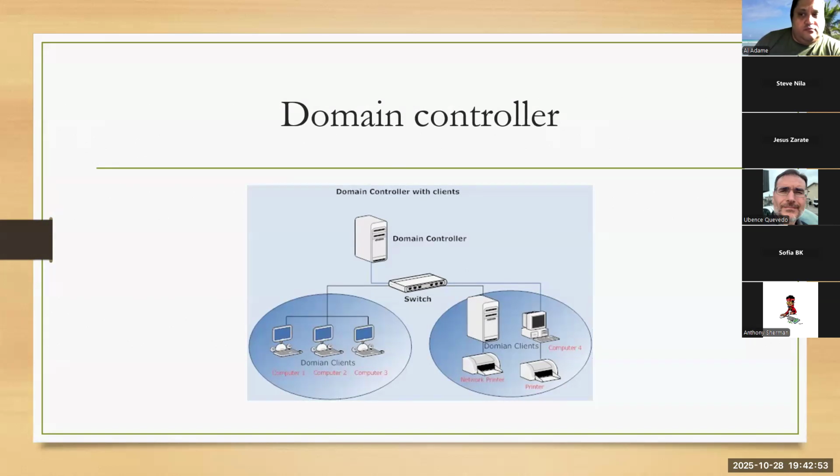So I see the domain controller at the top. Is that other domain controller looking box on the bottom right? Is that also, all four of those are clients? So this domain controller is for this separate domain, where computer 4 is routed through the switch to access the printers. So that's its own domain for the printers, essentially, if that makes sense. So this whole area here is just controlled by that controller.